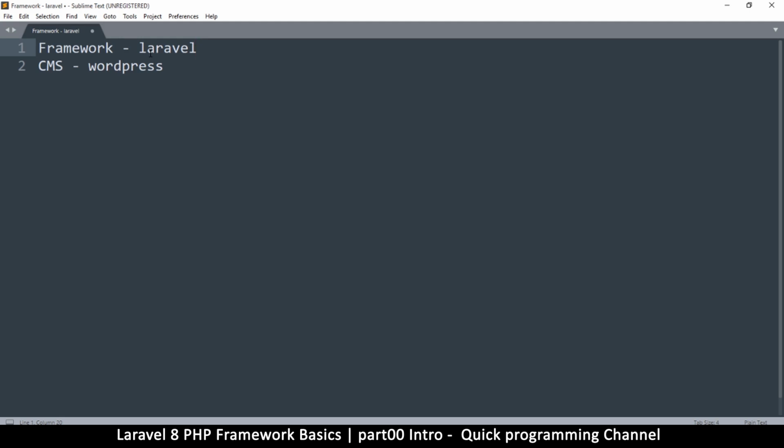For example, you're always going to connect to a database, and you're always going to get user input. Then you're probably going to follow the MVC system, which is Model View Controller. This is the system that Laravel follows.